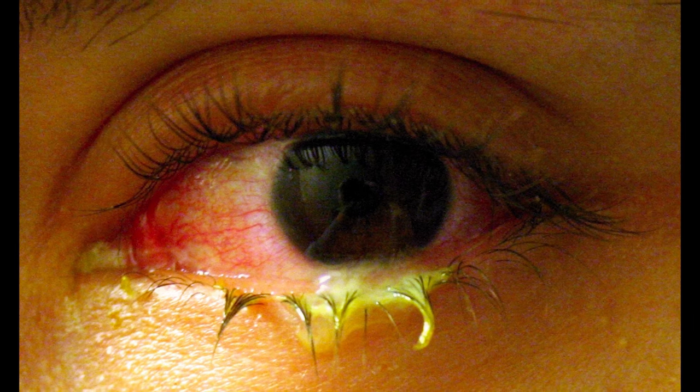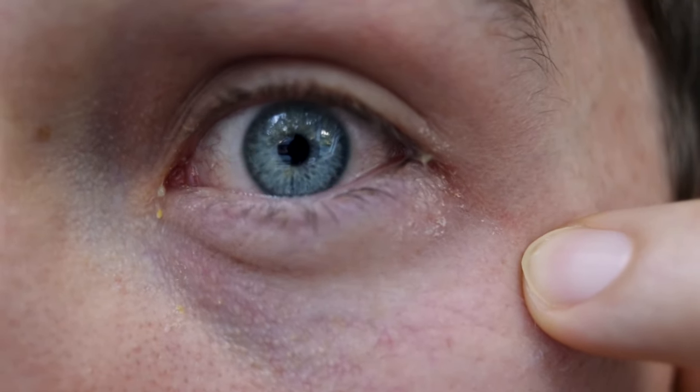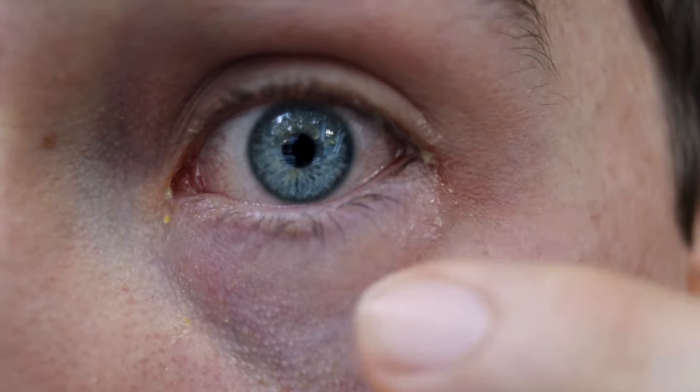The second thing you need to know about pink eye are the symptoms, because oftentimes just by symptoms alone we can actually categorize and figure out what type of pink eye you might have. Bacterial conjunctivitis has some really classic telltale signs. Of course, the eye is going to be red and pink, you're going to have irritation and swelling of the eye. But you often will have pus — that kind of green mucus coming from the eye. In fact, you'll get that very classic pink eye crust that ends up drying out on the eyelid — the kind where you wake up and your eyelid is crusted shut, and you have to clean the eyelid just to even open it.